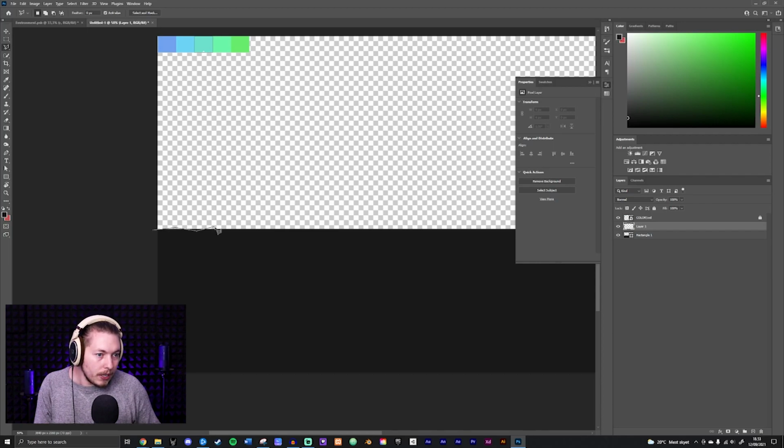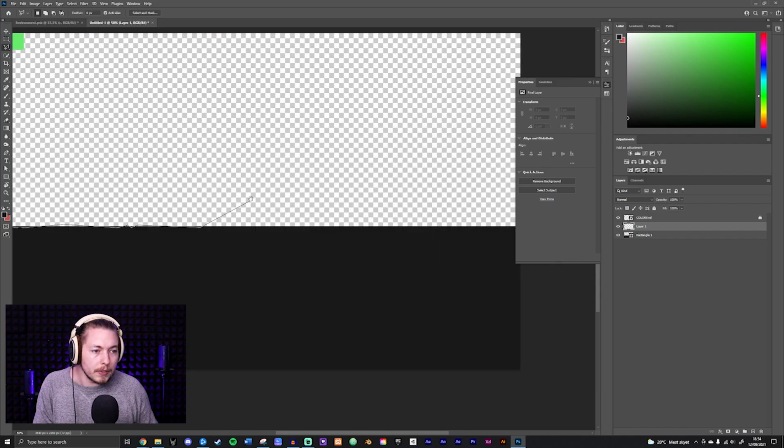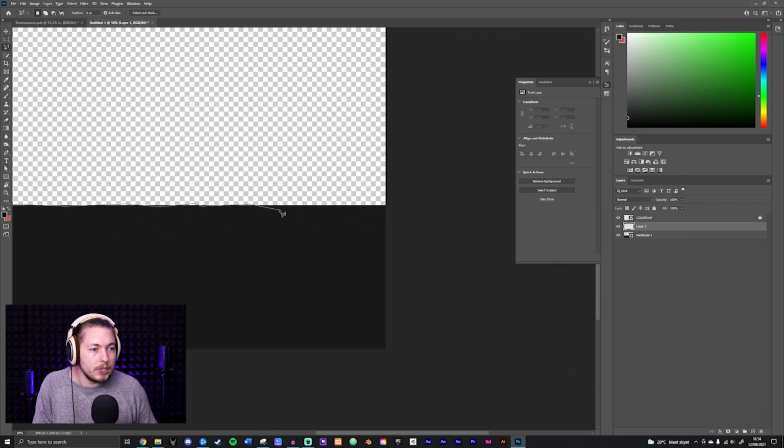You have to keep in mind, the further away from the black line you go, or the black area, the more your character is going to be hidden when he runs across the ground. So if you want the feet to be showing, then this is not going to have the feet showing, okay? So we're just going to draw across and make something that looks a little bit nice. So something like this. Maybe some jaggedness here and there, so everything doesn't look too similar. There we go. Just kind of feel your way with it. You don't have to do it exactly like I'm doing it. That would actually kind of defeat the point.